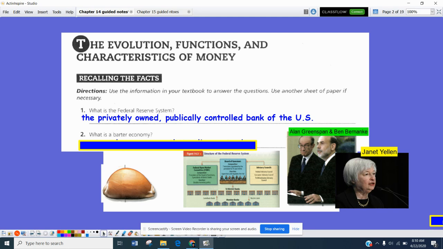Just so you understand, it actually is independent of our federal government, despite the name federal in its name. But the idea is that the leaders of the Federal Reserve, the people who are the chairman, are appointed by the president and approved by the Senate. In the past, we've had Alan Greenspan, Ben Bernanke, Janet Yellen, who have all headed up the Fed. And what they do is they help establish the interest rate for borrowing money for banks, and in a way, they help with the flow of money in this country.